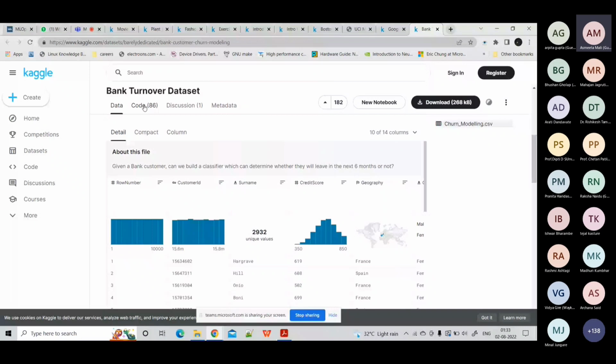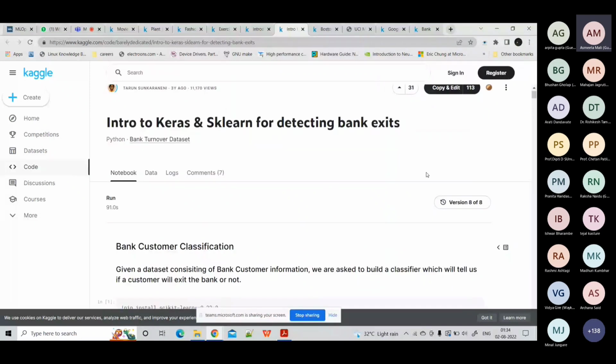So in the code sections, there are many people who have written very nice code in terms of feature engineering and implementation. Because neural networks are more towards experimentation, you can check out other code and see what works well in a particular problem. Okay, so let me explain one problem that one person has solved based on that.